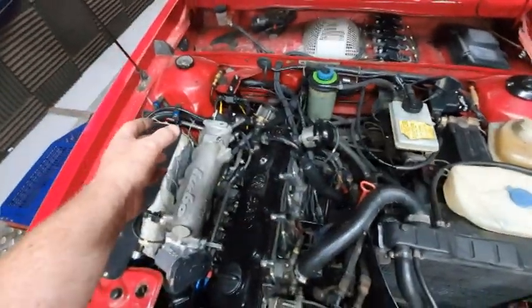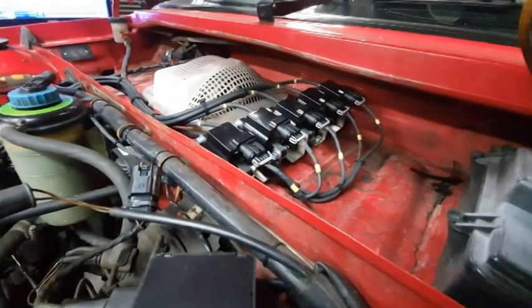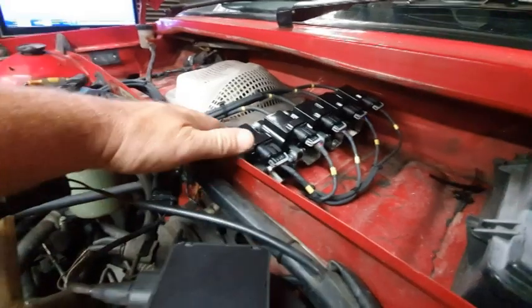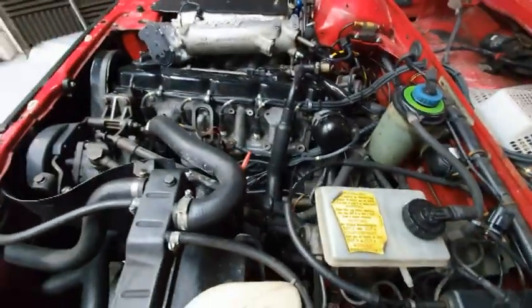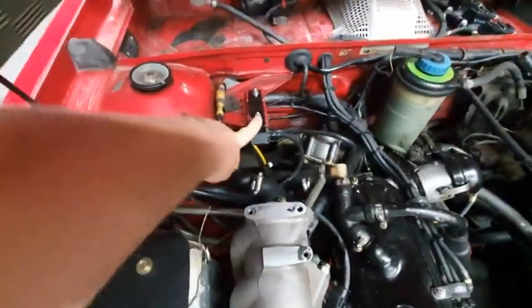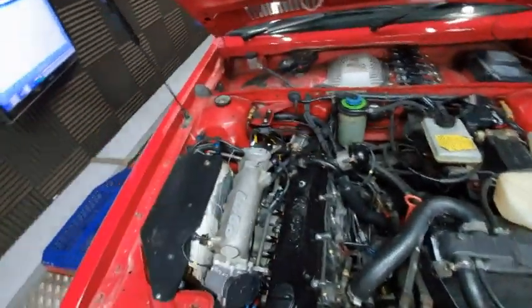Obviously built the loom up. Ignition coils — there's a cover that goes over here, it's a little bit tired but I'm going to sort that out. These brackets I made up — I think it's LS2 or LS3 coils. Just made up some leads to go down to Bosch super four spark plugs. While we're in the game, another little bracket — a boost control solenoid. That allows us to have high and low boost maps, all through a tablet.